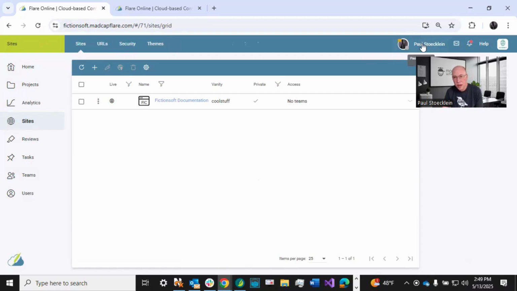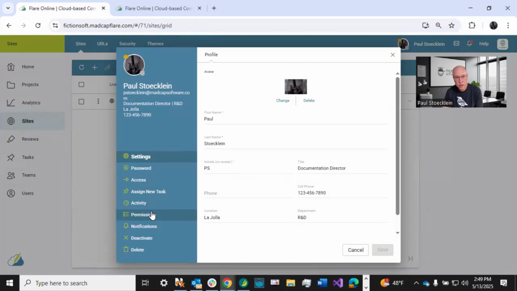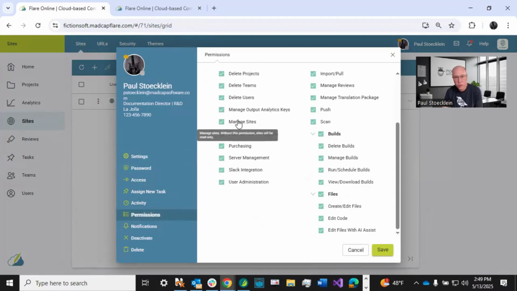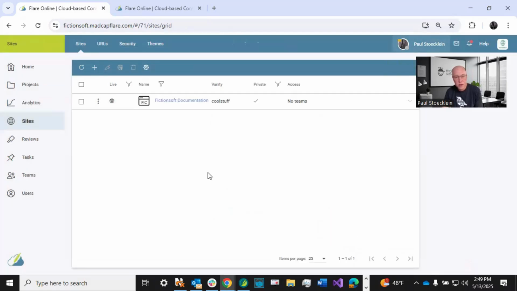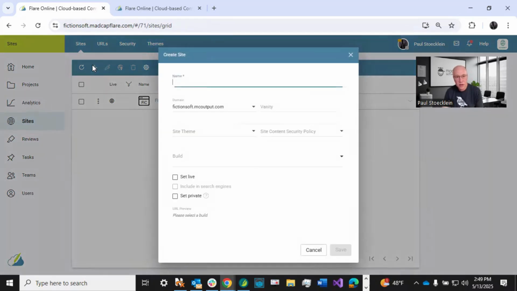So let's see about permissions once again. Let's go here, permissions. It's actually right over here, manage sites. It's under the administrative stuff. So I already have that. Good. All right, so I want to create a new site, let's say for that module 11 HTML5 output that I just generated. So I'm going to click here on that plus button, and I'm going to give it a name.